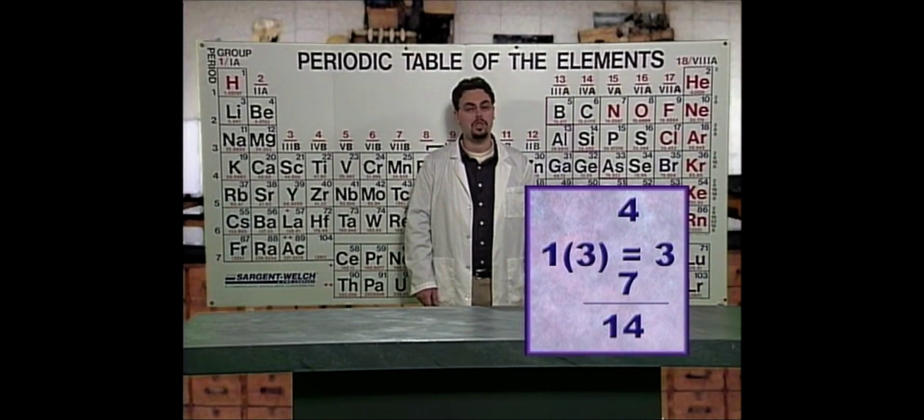Next, we have to figure out which atom is the central atom. We look at our guidelines and see that carbon is frequently the central atom. So we put carbon in the middle, surrounded by the other atoms. Now, we draw a dash in between carbon and the other atoms to show the shared pairs of electrons. Then we make sure all of the other atoms are stable. The hydrogen atoms now have 2 valence electrons each, so they look good. The iodine atom is not stable, so we add electrons to give it 2, 4, 6, 8.